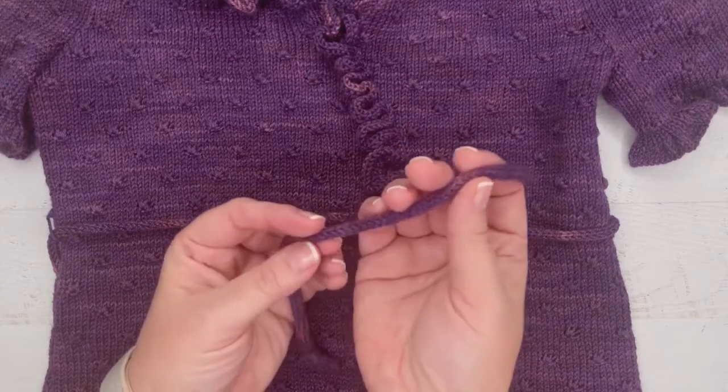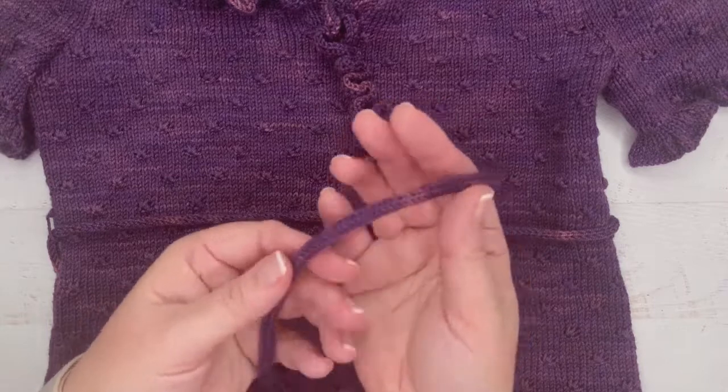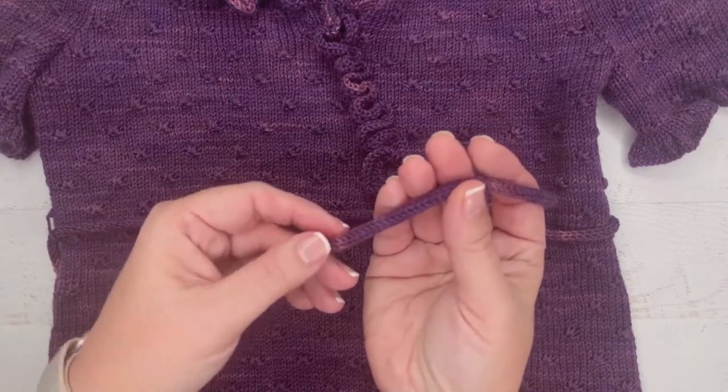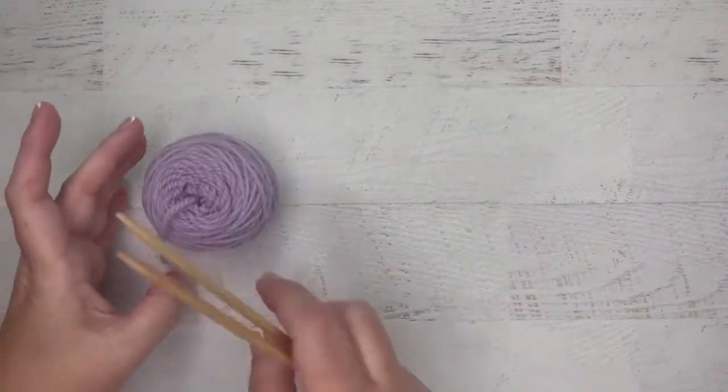We have an I-cord that goes around the waist or under the bust of the Helene tee, and you can see here, it's a nice, stretchy, very neat and tidy knitted cord. So we're gonna learn how to do that. And it's super duper easy.